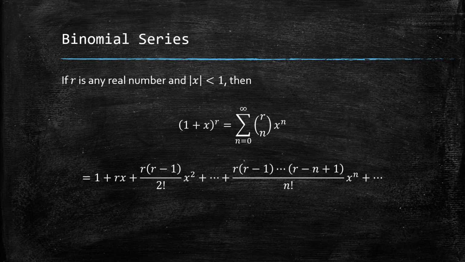Then the n plus 1 term would be r times r minus 1 times ... times r minus n plus 1, all over n factorial, times x to the n plus ... and it goes on forever. So like I said, this is no longer just the case of non-negative integers, but we could have, what if r is 1/2, or what if it's negative 2/3, and so on. That's a very useful thing to have, because we'll be able to build up many other series using this form.